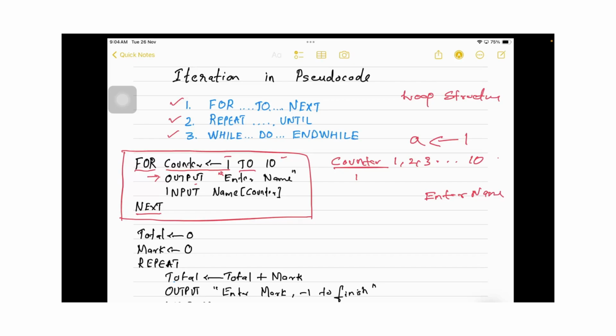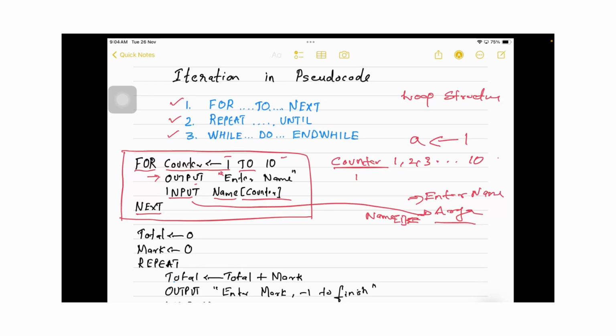We will enter some name like Arya. In the next statement we have INPUT. Whenever INPUT comes, we are able to enter via keyboard. So we enter a name like Arya and that will be stored in this array name of counter. Here the counter value is 1, so name of 1 will have the value Arya.